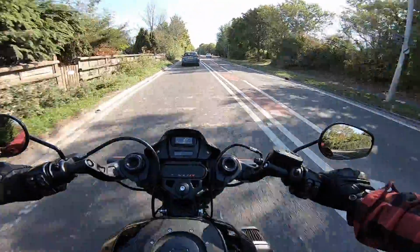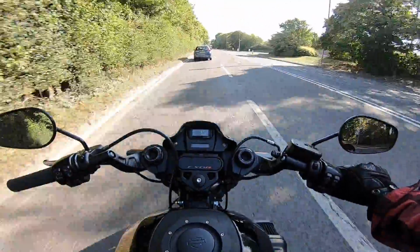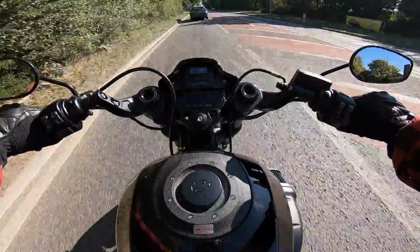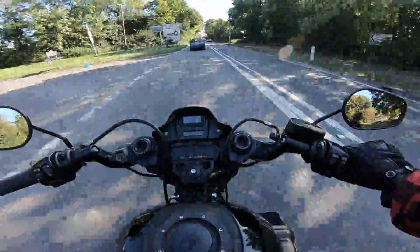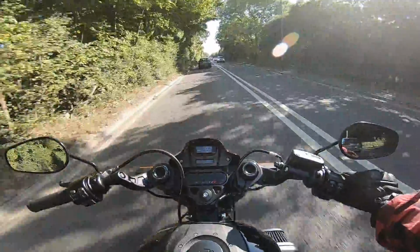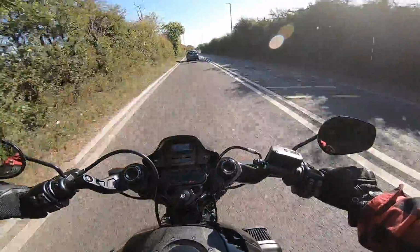The seat is not the worst thing in the world. You could get away with this seat because it looks like it's going to be part of the bike. I wouldn't want to see a Saddleman or something like that on here. I think it would ruin it. And like I said before, guys, there's a few little things that need changing on this bike, but if you can afford it, then my God, go and get one. It's a solo riding bike, and that's for sure.